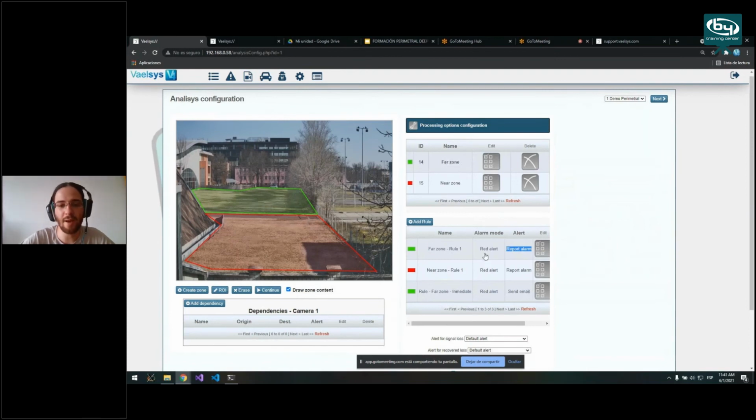There is no limit in the number of zones and the number of rules you could make for one scene, but we always recommend to keep it simple because in our experience, when the configuration is simple, it not only behaves better, but the maintenance of the system, especially if the people maintaining the system are different from the people that configured it, is easier for them.